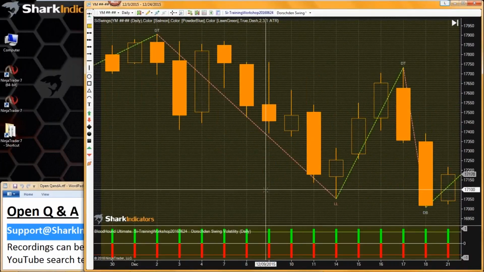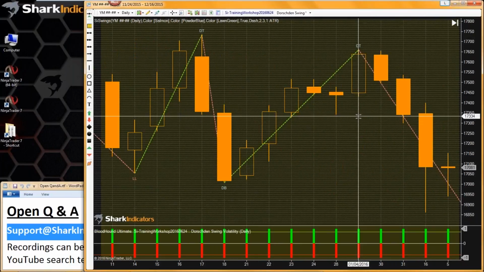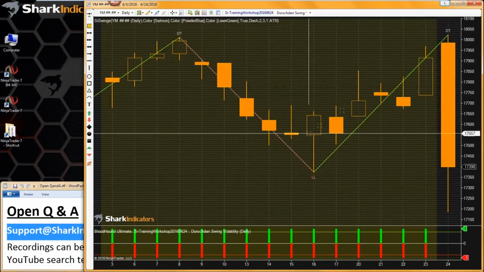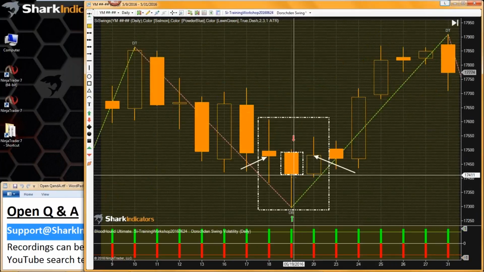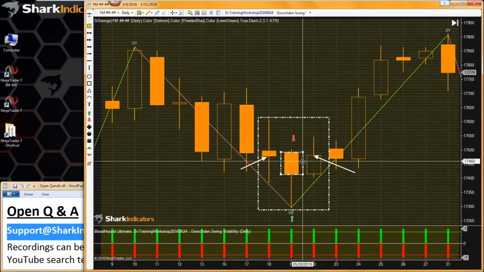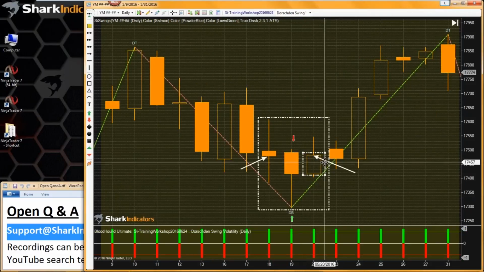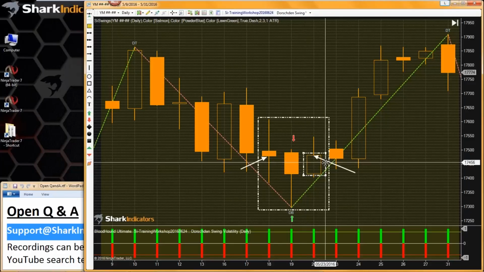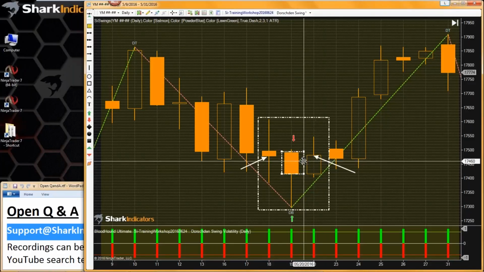I'm not finding an example right away, but hopefully you guys understand what I'm talking about. So for example, this candle here could have a much bigger body, which would disqualify it as a kangaroo tail. Technically it would cancel it.